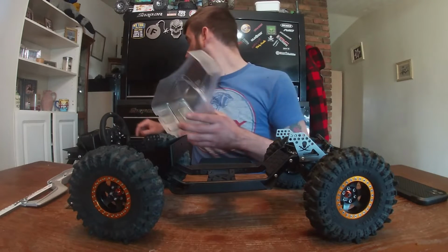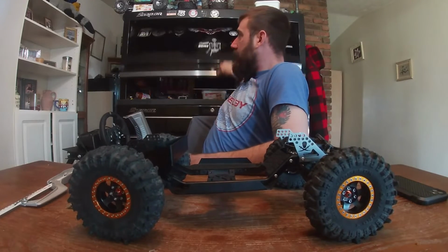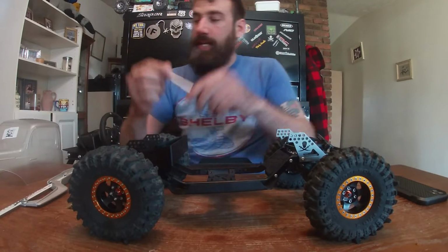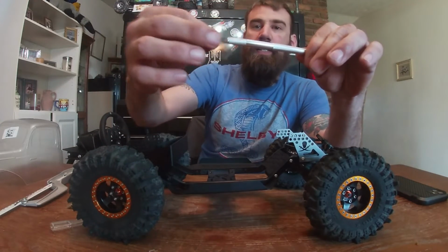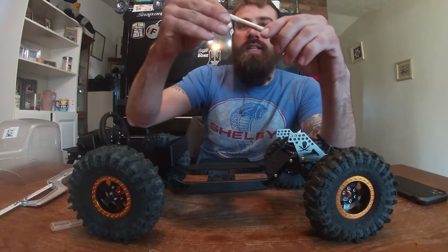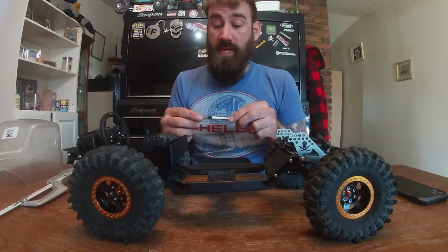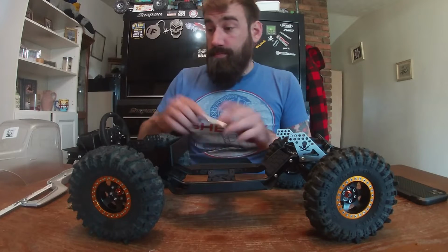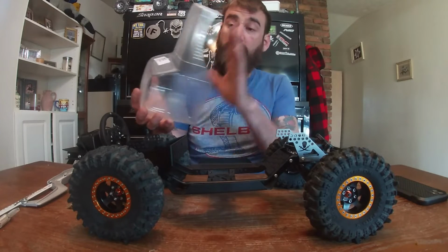Get you a hobby knife. Let me see if I got it back here right quick. Oh, there it is. That's all it is. It looks like a pen with the X-Acto blade on the end. Real easy to use. So if you're wanting to try a different technique, definitely try the scoring method. It is an awesome method. Usually it takes me an hour or so with like sand scissors, even on something like this, to cut the body, and it's a heck of a lot easier.